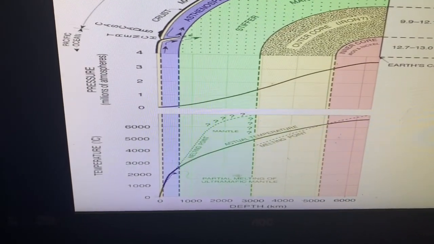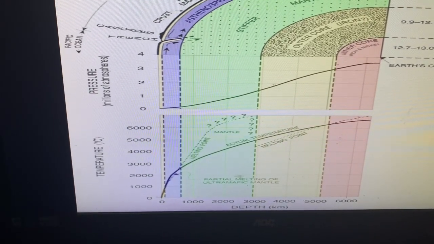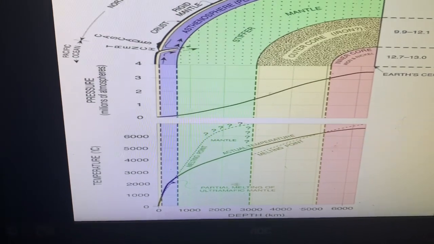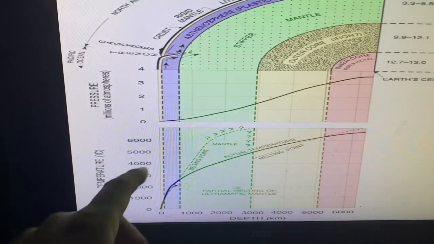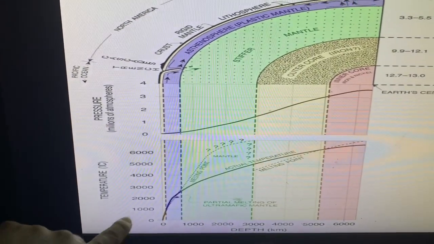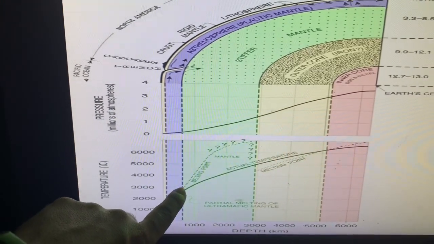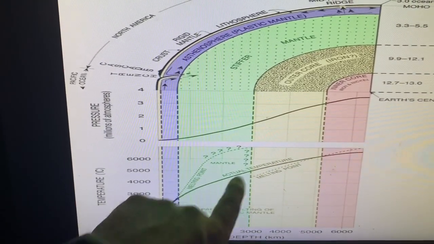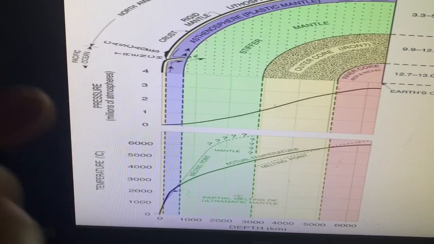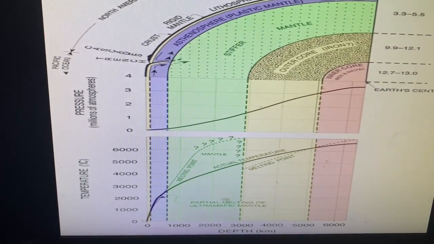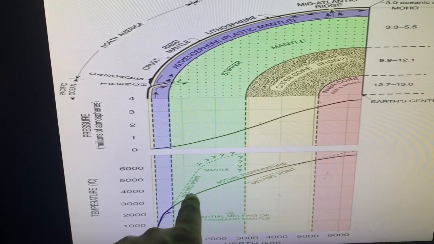Okay? This down here represents temperature. Now, as you go deeper and deeper down inside the earth, the temperature increases, but it doesn't increase at the same rate. It's not a steady rate. It fluctuates. Okay? When you go from the outside of the crust through the asthenosphere, you see it rises incredibly fast. And then as you work your way down, it continues to rise, but not at the same rate. Okay? The reason why is the pressure has an effect on how the temperature changes. Okay? It should go like that, but it doesn't. The actual temperature goes like this.